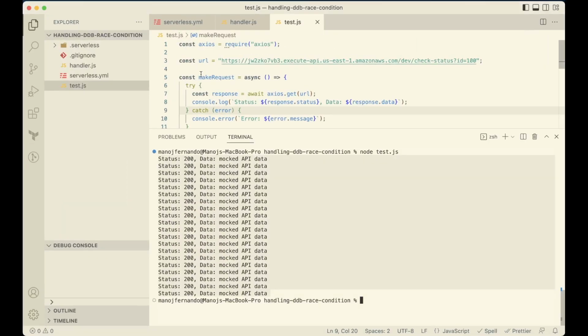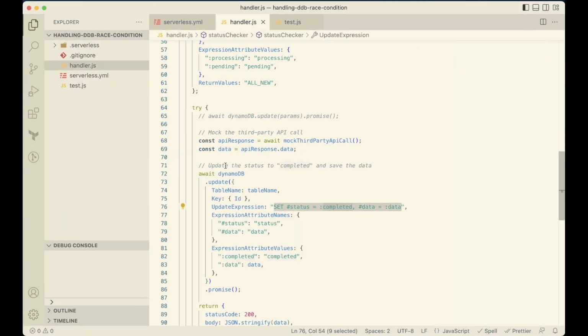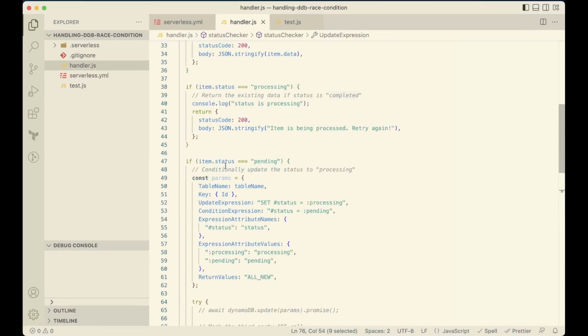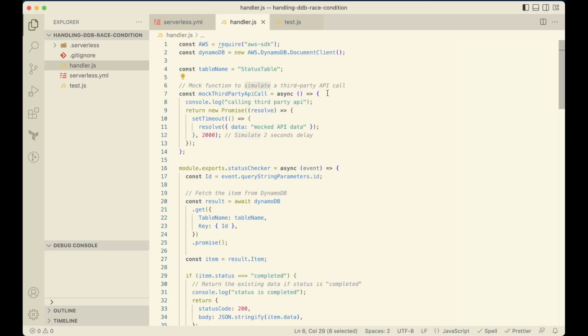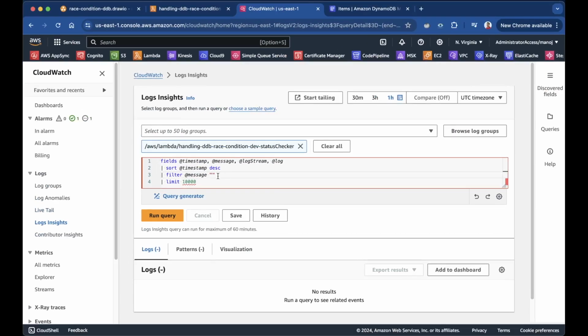Whenever I'm making a call to the third-party API, which is this method, I'm logging this log line, calling third-party API. So let's copy this text, and then I'm going to search for this particular message. And here it has to be message like. Filter message like this.